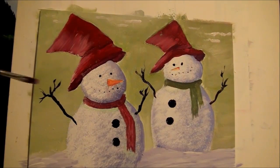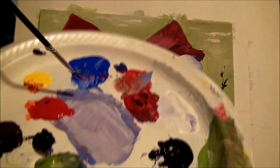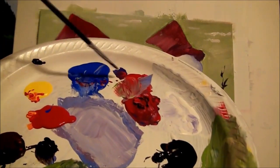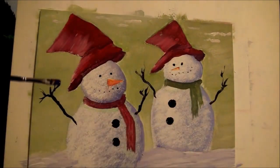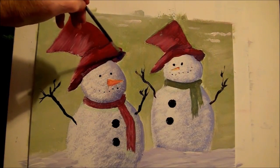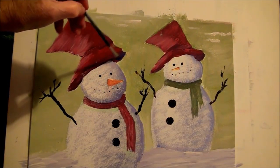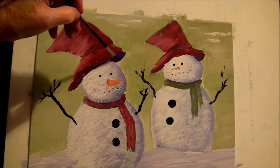So let's make some adjustments now. So our shadows and our highlights, and finish it off. And so what I'm going to do is make my really dark red-purple color. Some bit of red and a bit of blue. Make it really dark. This is your shadow. This is a shadow color we're going to put underneath the hat here. Good. Let's have our shadows. That's what makes things come to life.